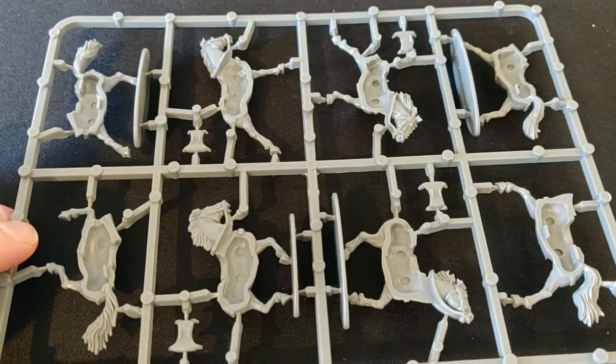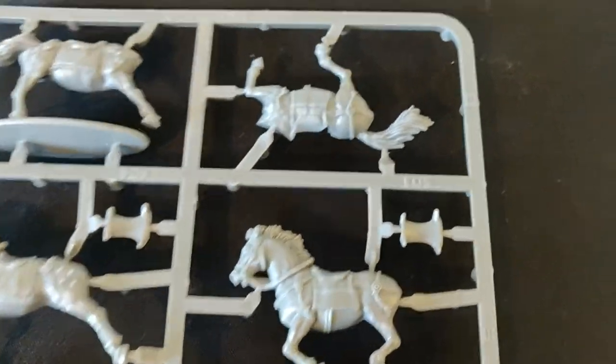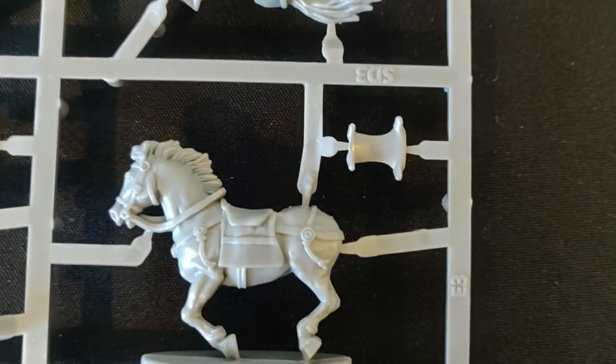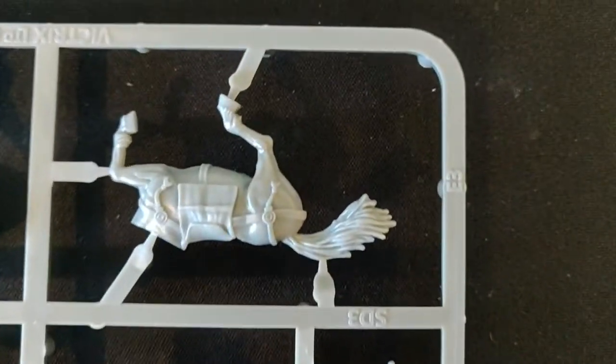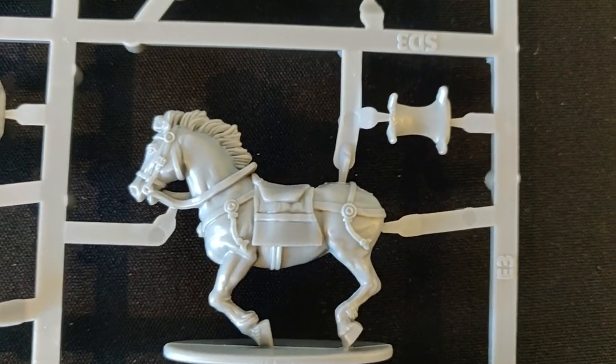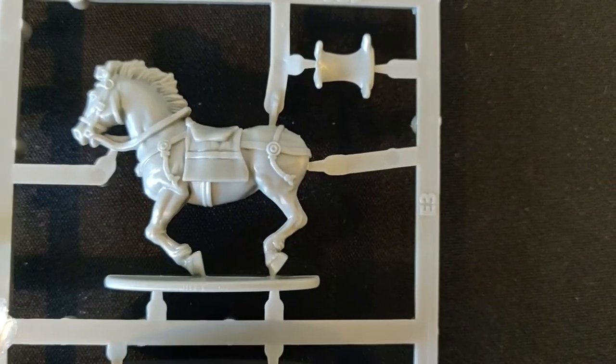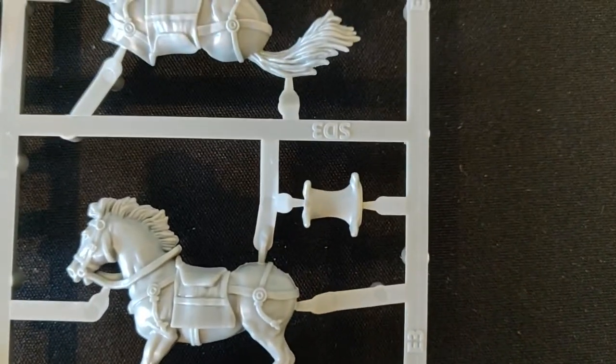Each sprue does 4 horses, and let's say 4 sets of them. And each horse is kind of 2 sides to it, plus a saddle as well. Details look very crisp. Nice sharp details. Hair looks good. And the equipment or horse tackle, I don't know what you would call it, bridle and that, looks pretty sharp as well.